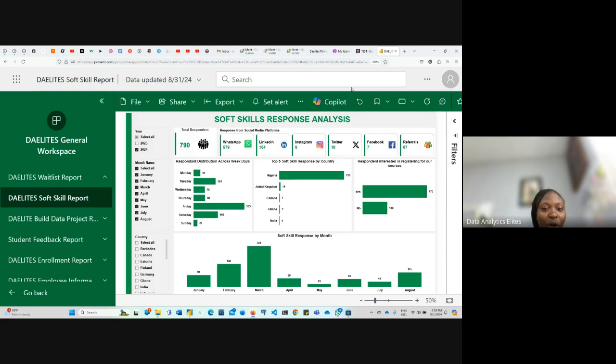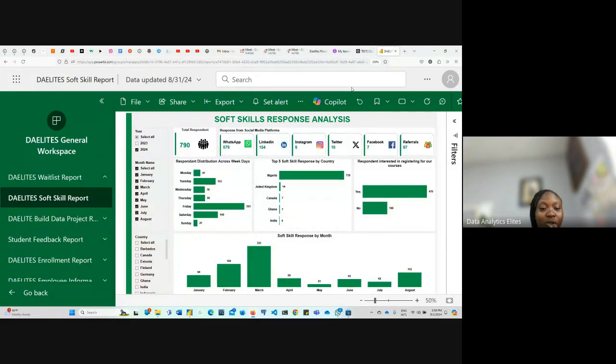So this is a report that we built for DAELite, our soft skill report, on Power BI service. If I share this link with you, you can't have access. It will ask you to sign in, and if you don't have the right details to sign in, you can't have access. Because when we talk about Power BI, we have to look at security. Anything over the internet, security has to be a very big concern for us.